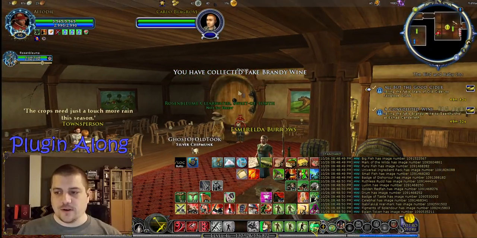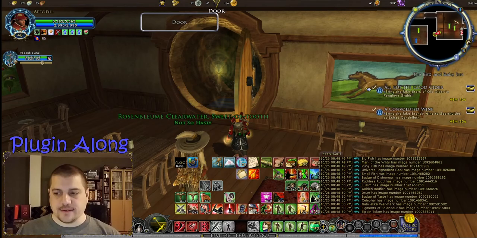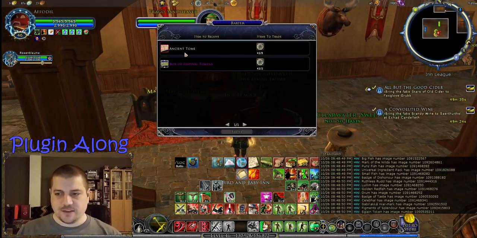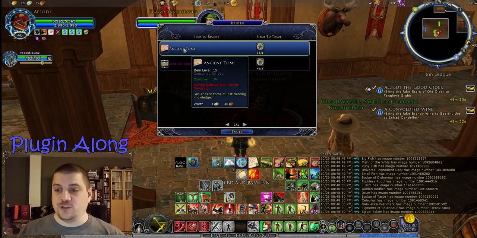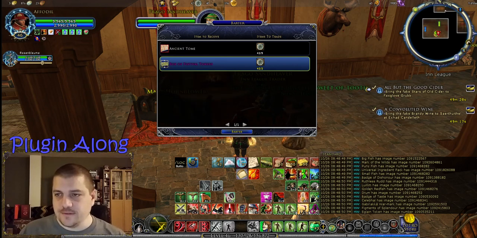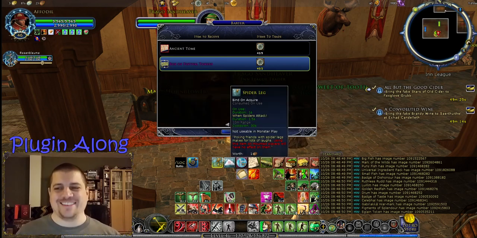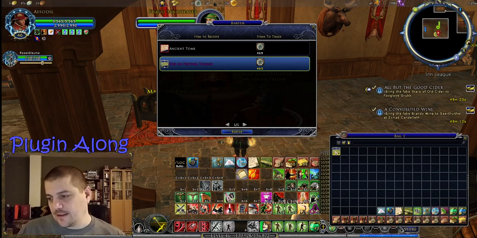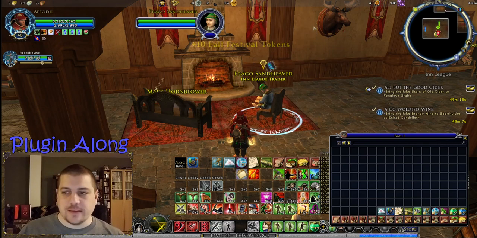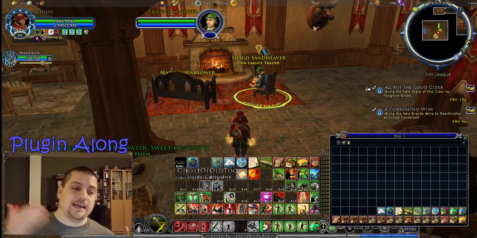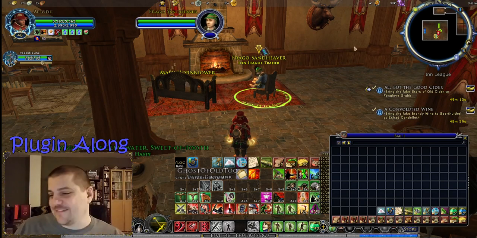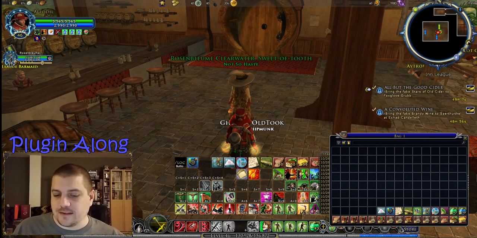All right, so here's the door. If you are at least friend with the Inn League, you can walk on in here. You can come talk to the Inn League trader. Make sure you get your ancient tome, which teaches you how to jig. And also you can buy a box of festival tokens. Now that takes two. That should bring me down to 40 on TitanBar. Yes. All right, so we can confirm. Yes, I want those fall festival tokens. We can confirm that TitanBar is correctly seeing increases and decreases of both Badges of Taste and Badges of Dishonour. That is so satisfying.